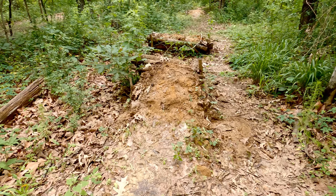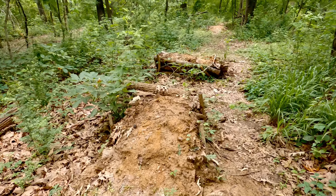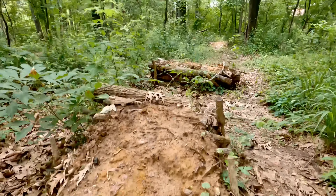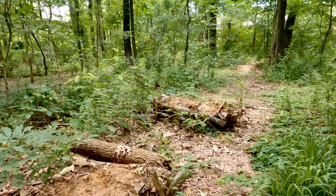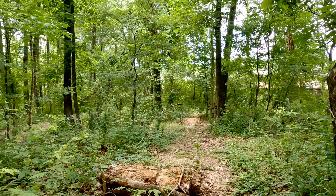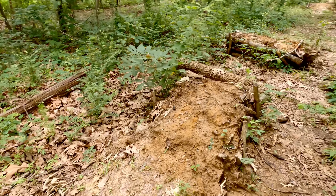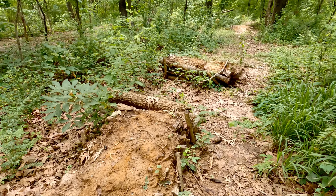Today I'm at some trails in my neighborhood. It was a pretty fun jump line but no one's been here in a while and it's not looking very good. It's about two feet tall, eight feet long, and the other one's just a little bit smaller down there. So today I'm going to try and ride these even though it's not going to be very safe. So let's get into it.